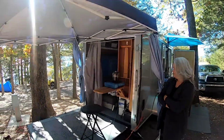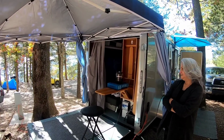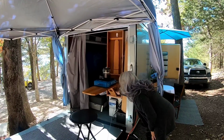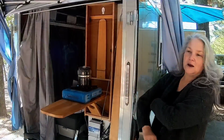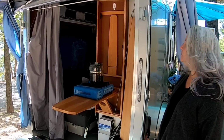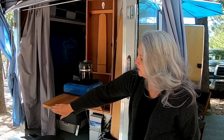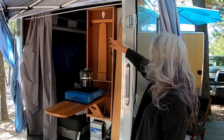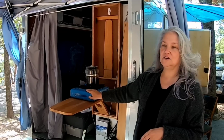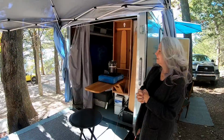Well, tell us about this ironing board setup that you got going on here. How did that come about? Tommy did a remodel, and he asked if I wanted it, and I told him, yeah, I did. I didn't know what I was going to use it for, and I was playing around with the arrangement in here, and I'm like going, well, I have plenty of room. What if I did this? And we had to cut it down, or I cut it down. And so now we have that arrangement, and it's easy to cook out here, because we can just sit there on the sofa and cook.